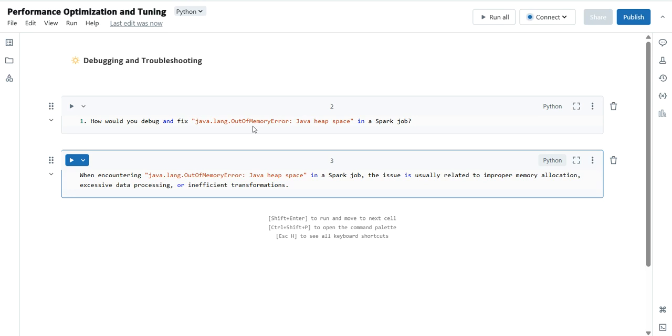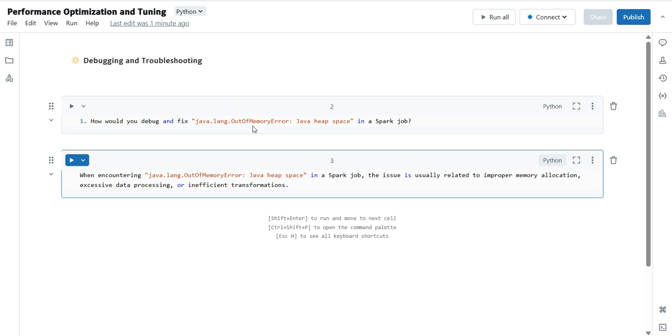When you have not allocated driver memory and worker memory in a proper way, this issue will occur. Otherwise, it is excessive data processing. If you took a very small amount of memory for the driver and worker node and the data is very large, then the driver node and worker node are not able to handle the data, so this issue occurs.